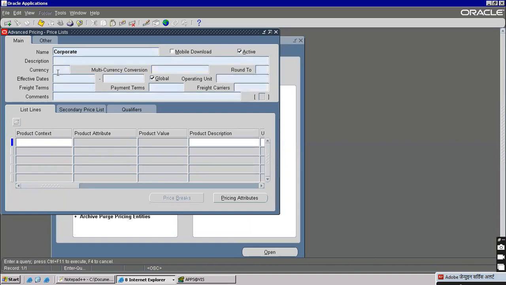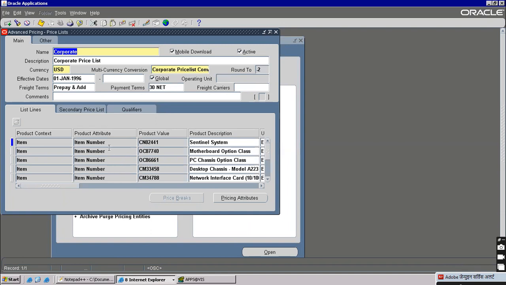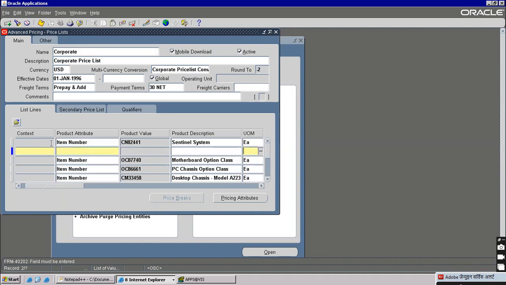So after entering it, at the bottom also you can see that Control F11 executes it. Here is the place you can add. Control down arrow you can give for a new record. Shift F5. This is the previous row, the field will automatically come. Shift F5. Shift F5. See, it's easy.